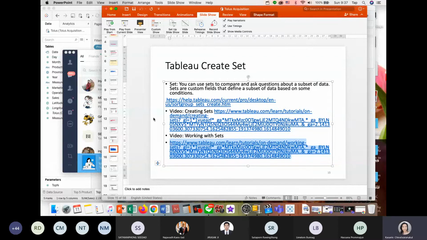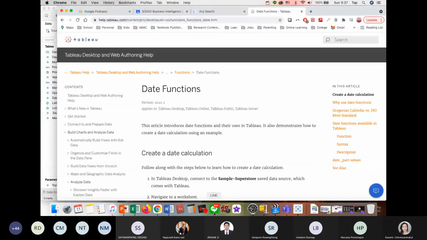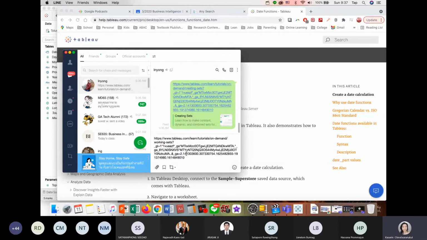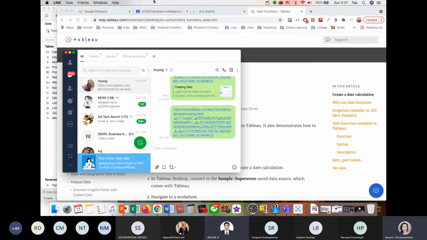So the first video would show creating sets, and then the second video would show us how we work with the sets. Okay, In-Young, yes.